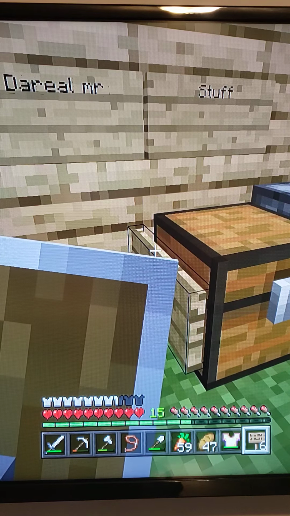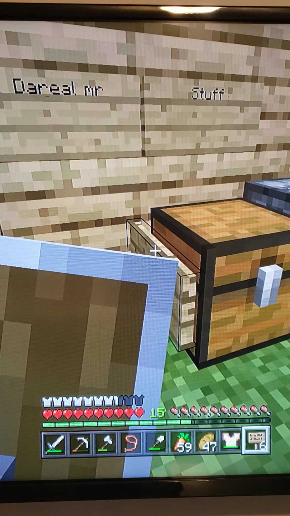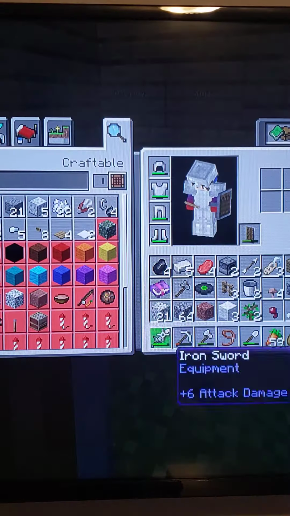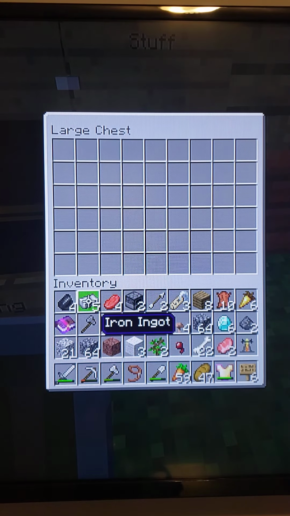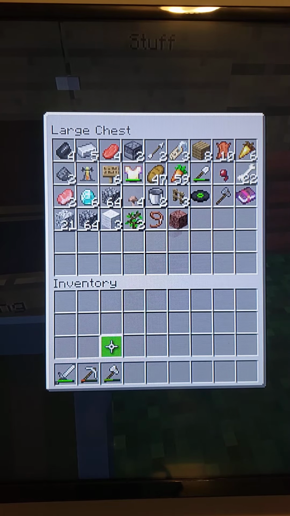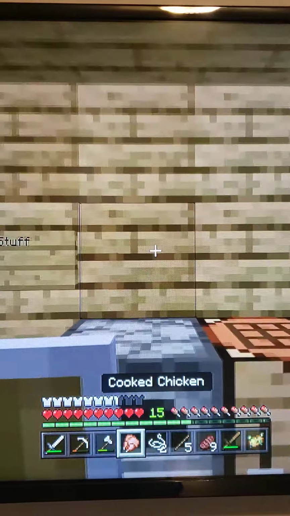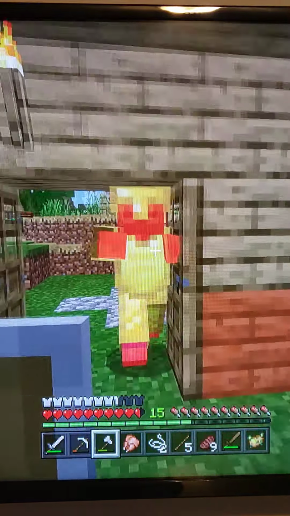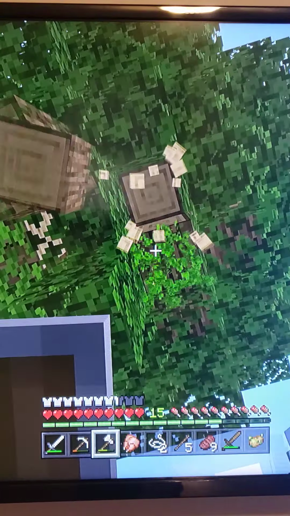What? Did you guys see that? Wait. Oh, you're telling me if I... What? How? No. You can break chests with... Why? Why can you do that? Why is that a thing? Why can you do that? Oh, oh my God. Didn't even drop me anything.